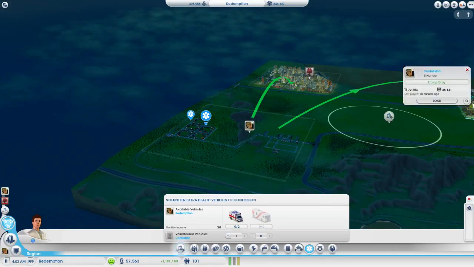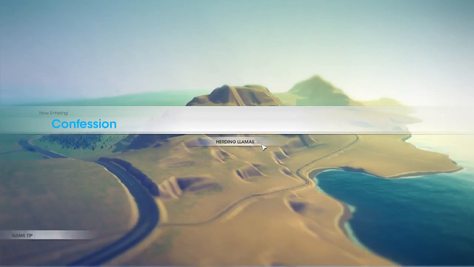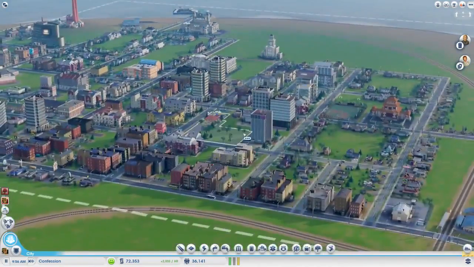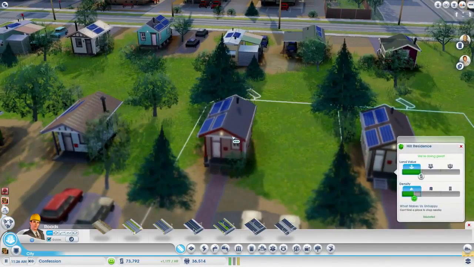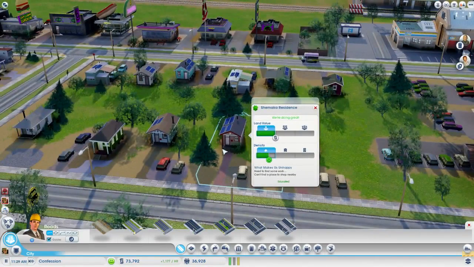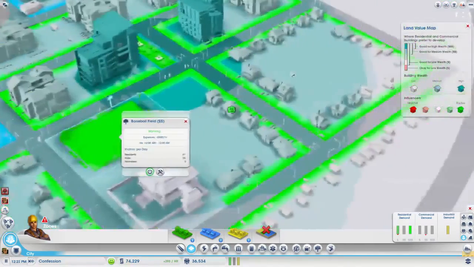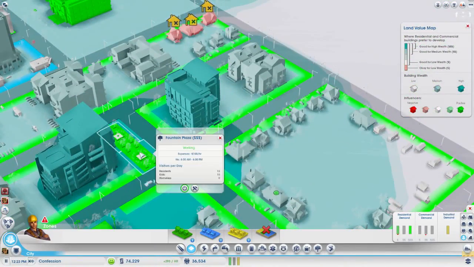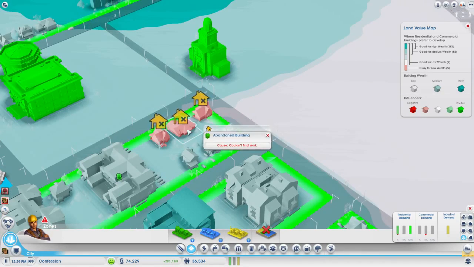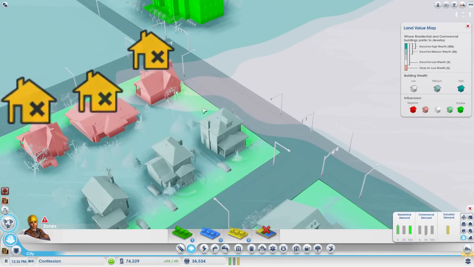So let's go to Confession. And I can show off some of the higher density stuff. So obviously Confession is further along. The little shacks. Little shacks with solar panels on top. Isn't that fancy? So I added a bunch of parks, baseball field. So the area around here is quite expensive. These are abandoned buildings because the people here couldn't find work.